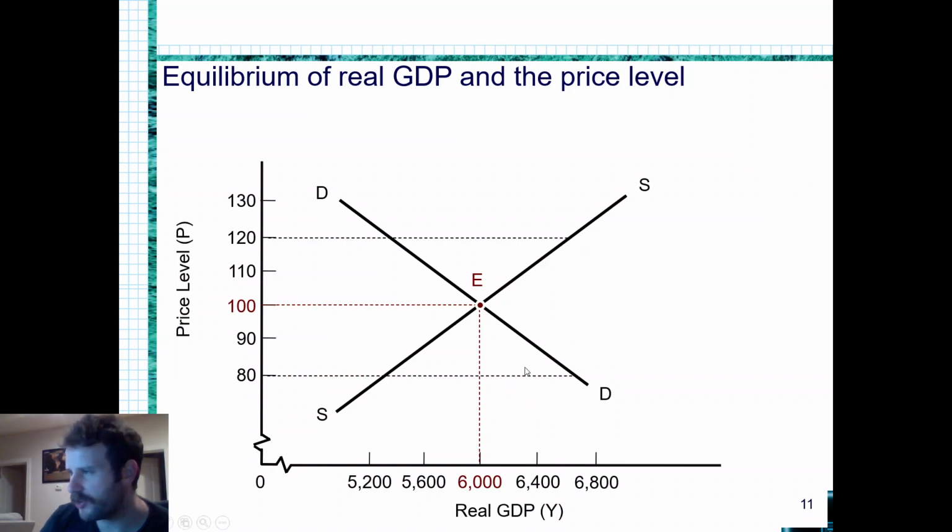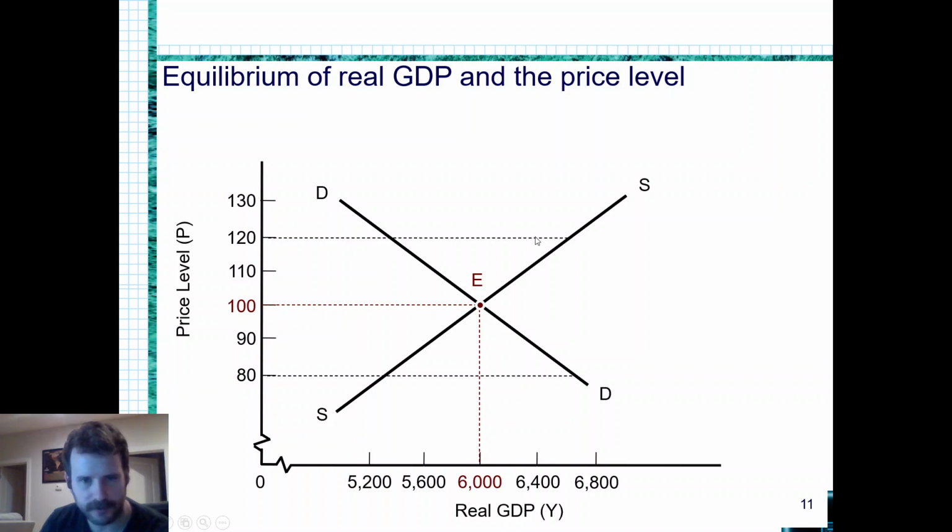Okay, if your price level were down here, what that's saying is you demand this many units. This is what consumers want to buy. This is what suppliers actually want to sell. So there's so much unwanted demand or unfulfilled demand here. What's going to happen is suppliers are going to ask, hey, we'll supply you, but you got to kind of meet us halfway. You got to meet us at a higher price. Okay, so some of those people who demand will say, yeah, for sure. Some of those people who demand won't end up doing that, and that's where you're going to end up here. So this is the people who demand willing to pay what they're willing to pay, and meeting someone who wants to supply them.